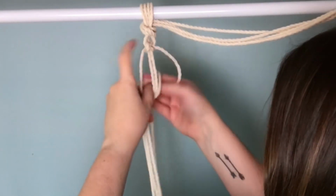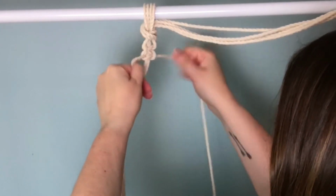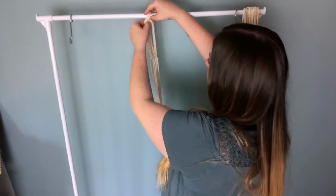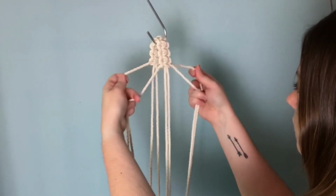And as always, if I'm going too fast for you, you can change the speed of this video by tapping the 3 dots on the top right corner. And if you need a little extra information on how to tie knots, feel free to go check out my knot tutorial playlist.